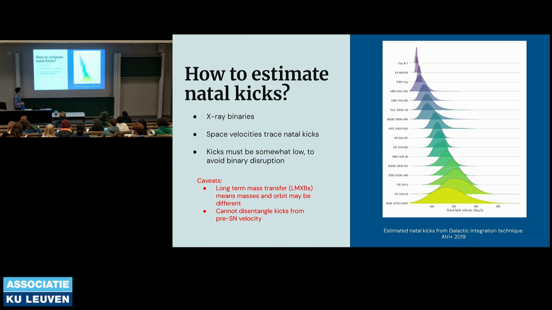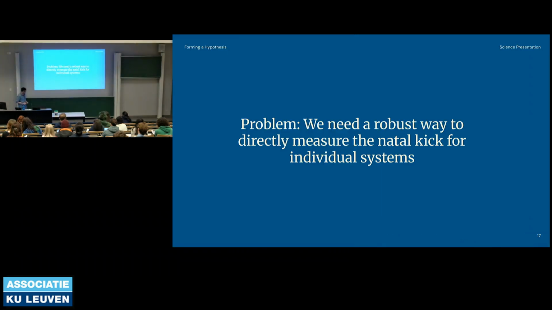Additionally, if you have any low-mass X-ray binaries, things with a low-mass companion as opposed to a high-mass star companion, these undergoing long-term mass transfer may modify the masses and orbit of the binary quite a bit. So the masses that you see today might be quite a bit different from the ones that they were born with. And so again, you're running into a lot of these degeneracies where you can't disentangle the effect of the kicks specifically.